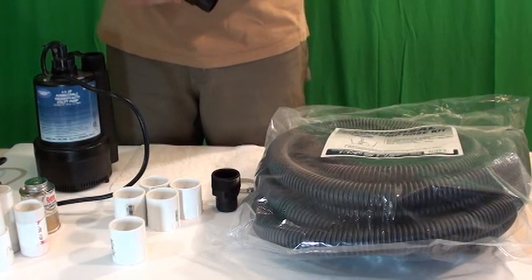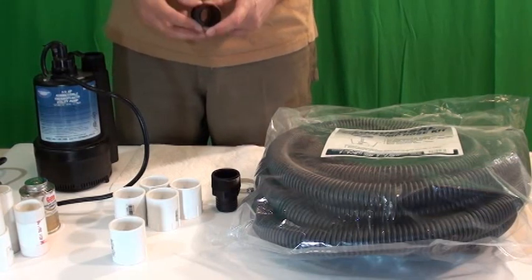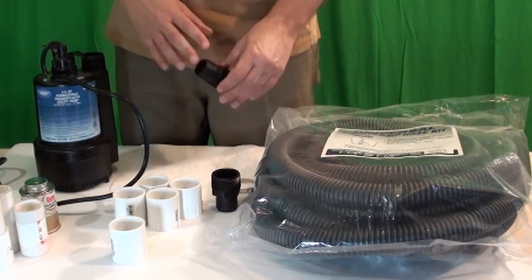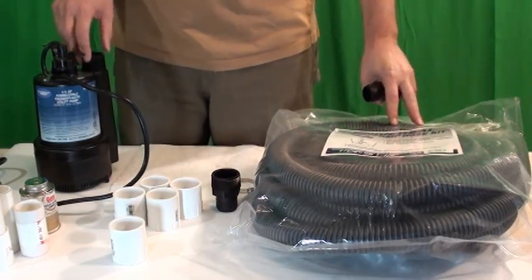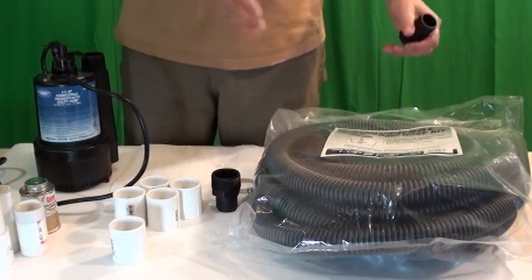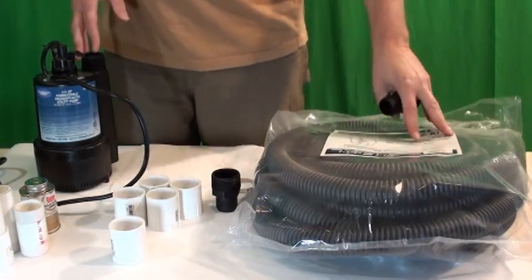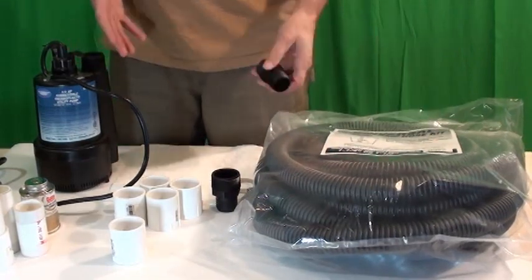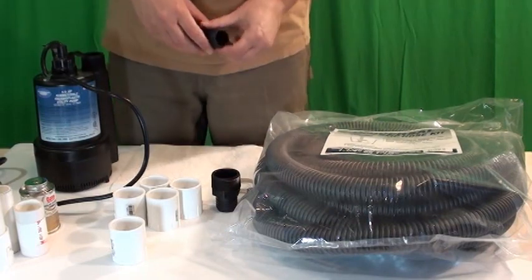When I did a little research online, turns out you can buy a check valve which is nice if you're pumping out of a basement. It will keep the water from flowing back into the pump if you have water in the hose. But if you just want a straight connection you can't find it.